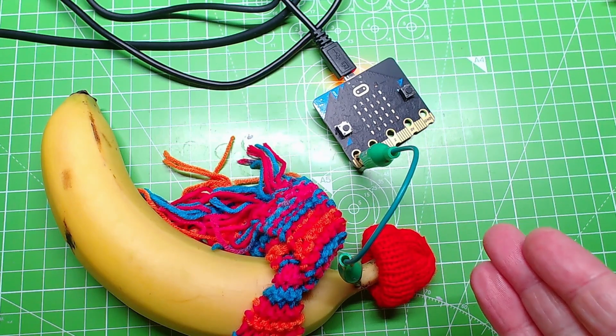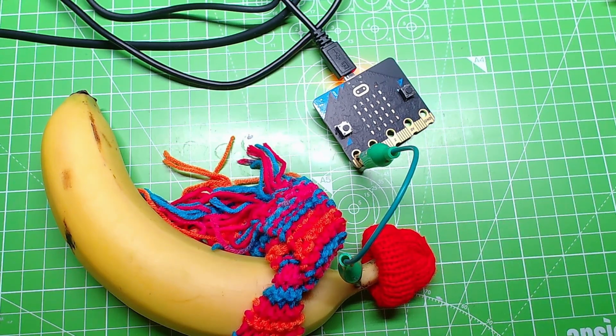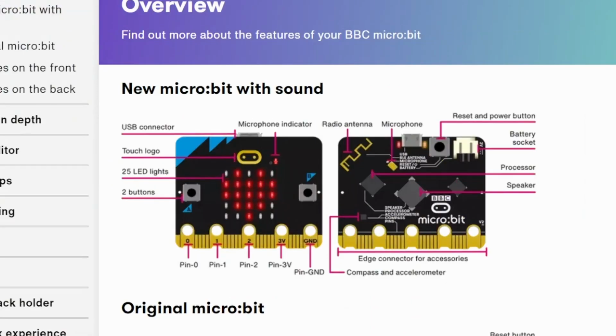Banana for Scale returns once again, Mark 3, Fetching Scarf. Love it. And Microbit version 2. That's the board you can see on the screen now. Microbit's been around since 2015. This is version 2 of the board. Came out in 2020, I do believe, so 2 years ago now. Awesome piece of kit. It's great fun to play with. I'll show you why. You've got everything on the board that you need for kids to get involved and interested in electronics without having to worry about wiring stuff up.